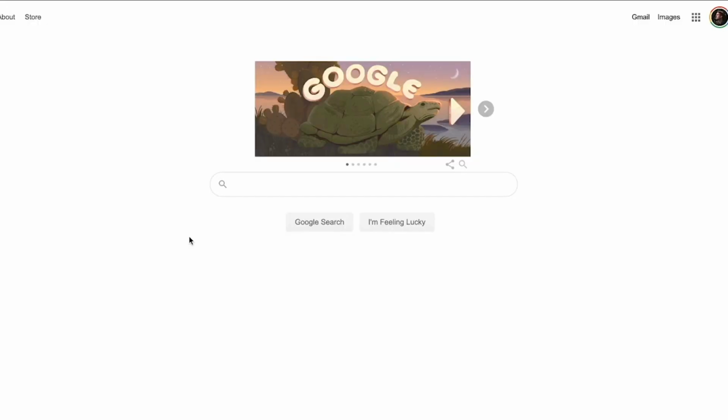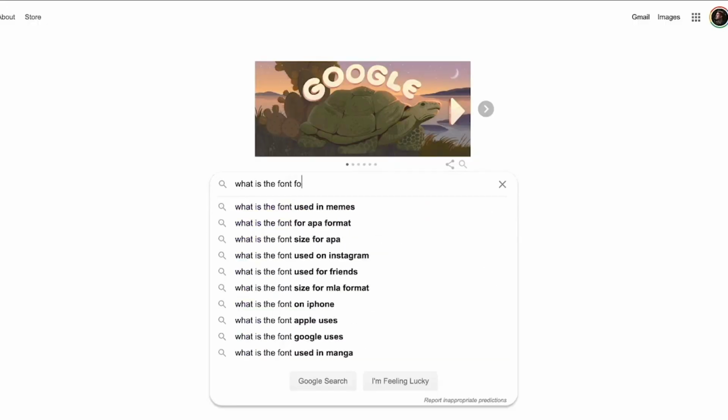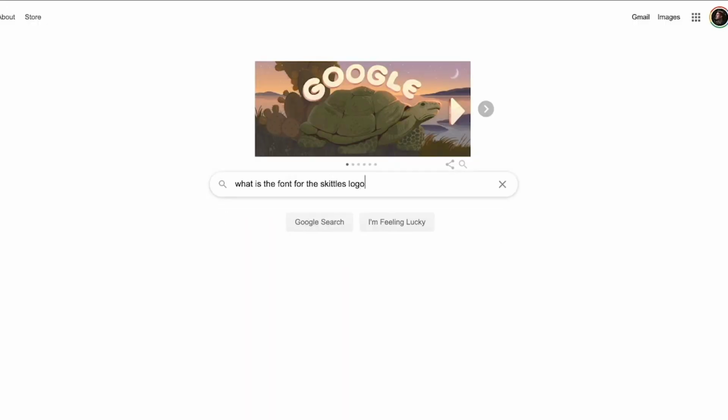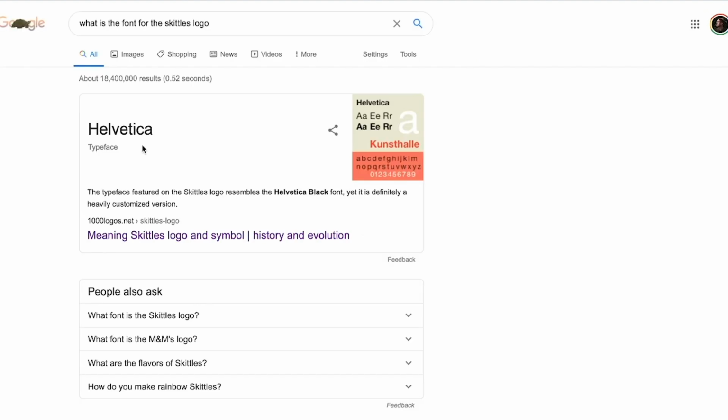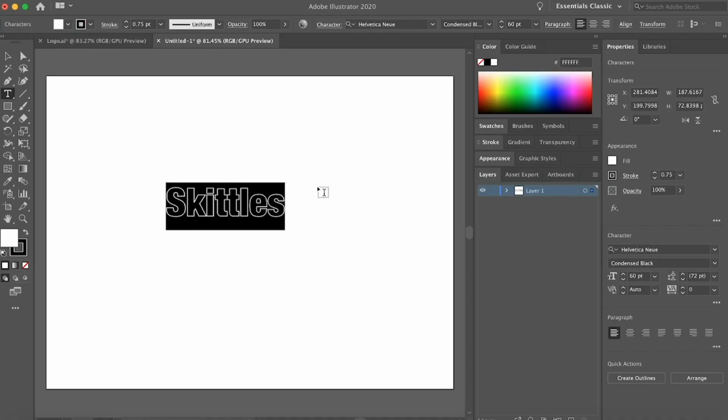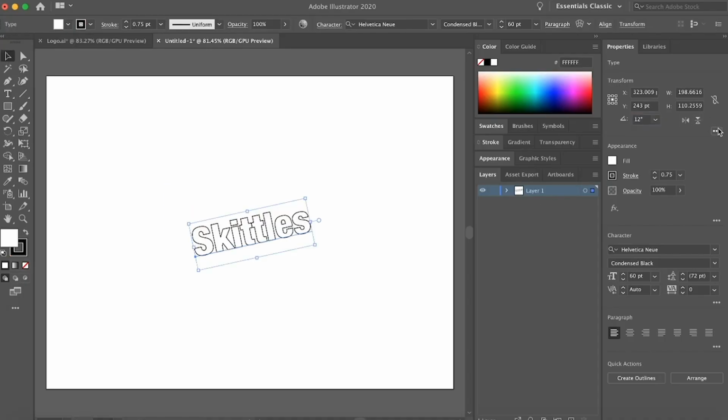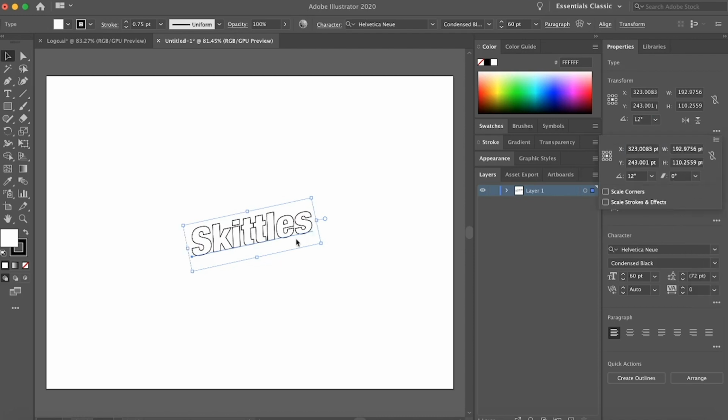So in making this logo, the first thing that I did is I looked up what is the font for Skittles, and I came to realize that it is Helvetica. Simple. I like simple. So I went through the different Helvetica fonts, and I chose the one that seemed to be the most accurate to the original logo. And I tried putting a drop shadow on the logo, but it wasn't enough for me. The drop shadow on the words in the original logo is just so freaking awesome. It's so deep, it's so immersive. I wanted to keep that in this logo as well.